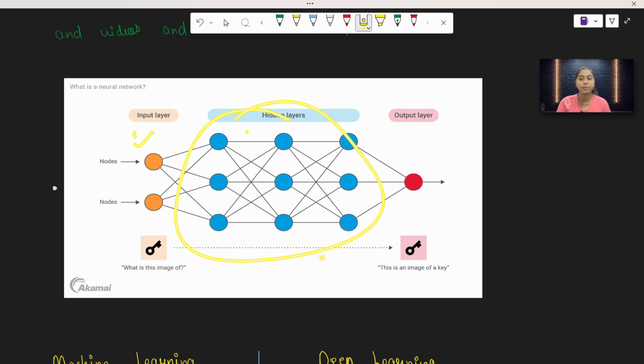Here is the input, if I put X and the corresponding Y value, this neural network will learn. It learns the pattern and the relationship, and then finally it is able to make some conclusion. And therefore, we have three layers: first is the input layer, second is the hidden layer, and then we have the output layer.